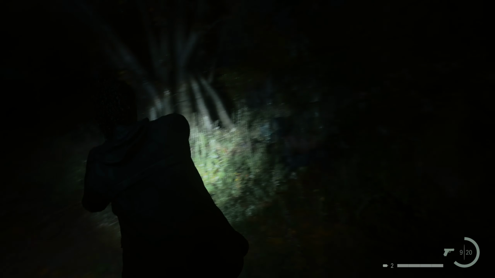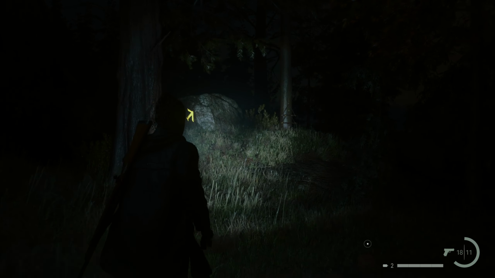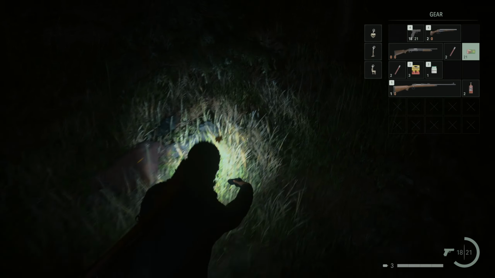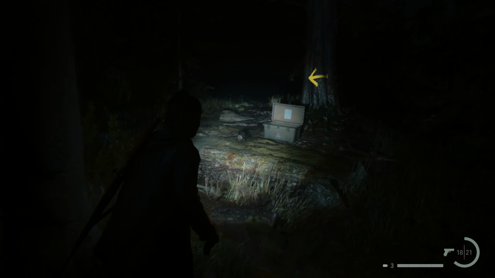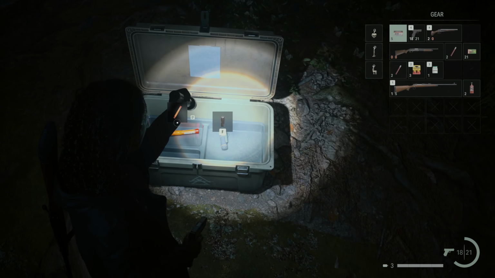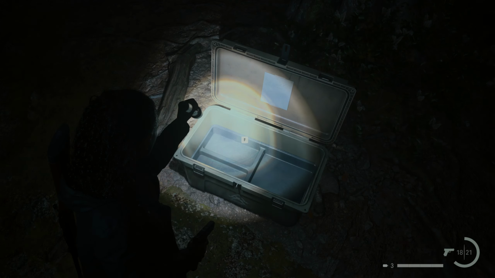What do we need to use now? Probably our service pistol. More batteries. Oh, and more ammo. Okay. That was actually not too shabby. What do we want the most? Probably rifle ammo. Actually, we can grab everything, no problem. There we go.